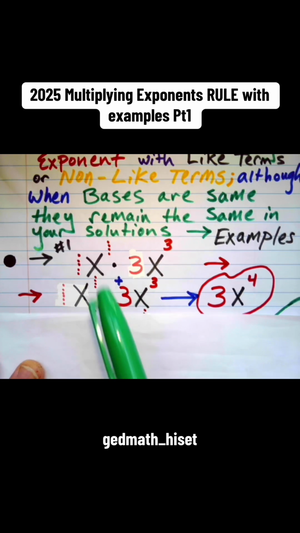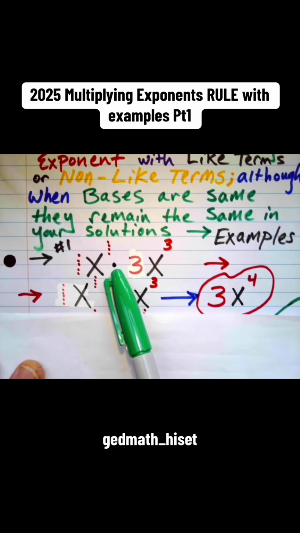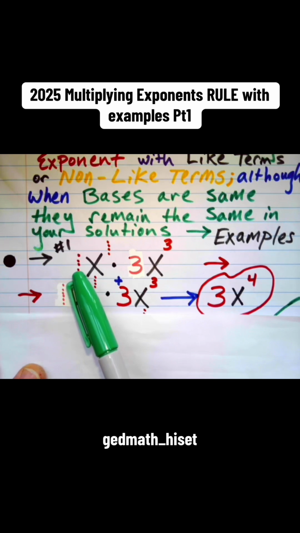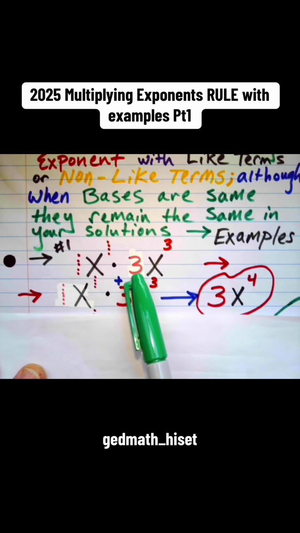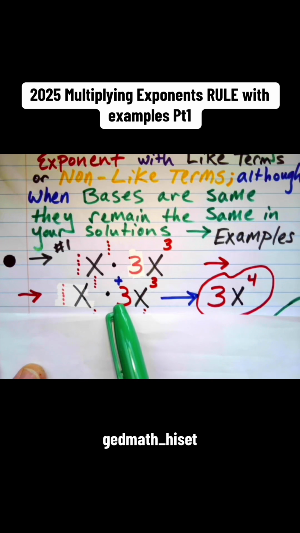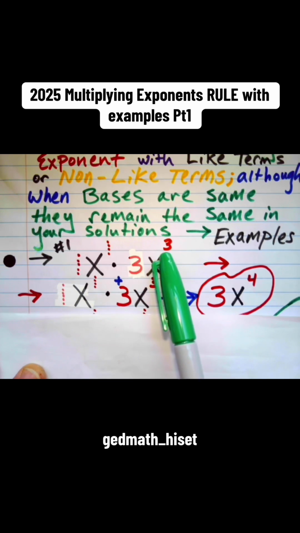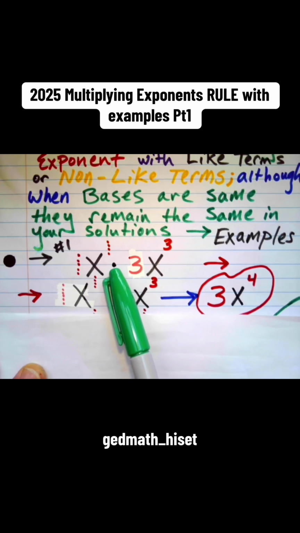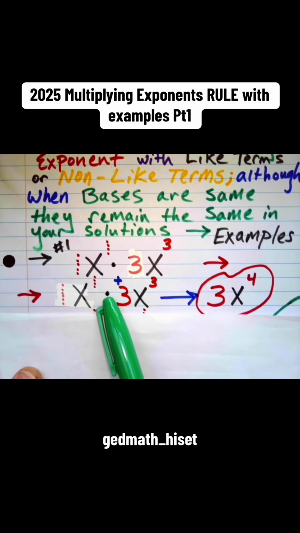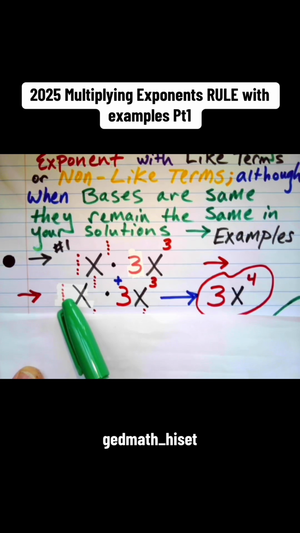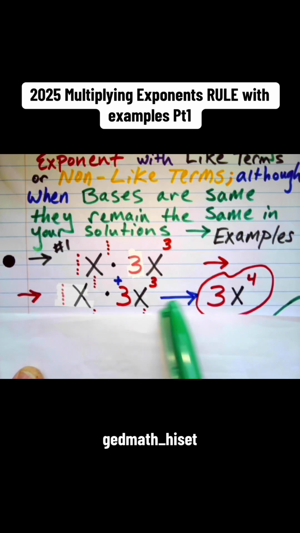It clarifies. So the rule is when you multiply, you're going to multiply coefficient, that's the number in front of the letter or variable, with coefficient. Okay? And then the rule is you add the exponents when you multiply. This term means multiplications. Okay? So 1 times 3 is 3.